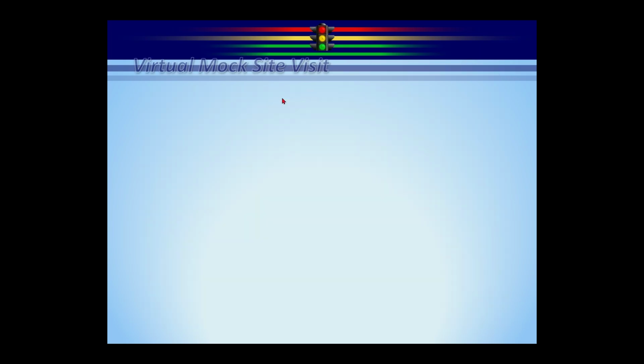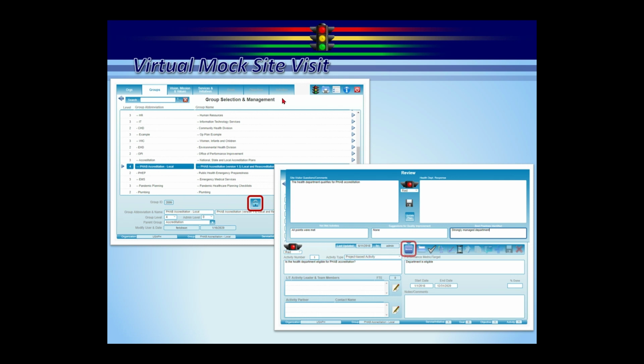Now, one of the other things that happened over COVID, we had a lot of our health departments who were actually continuing to go through accreditation. One of the problems they had was a lot of people like to do what they call a mock site visit, meaning maybe a month before you get ready to get all your documentation submitted and get your final site visit, you hire somebody who's kind of a PHAB expert to come in and review everything that you've done. That was a problem when people weren't traveling and health departments were working from home and all that kind of stuff. So we built a tool called a virtual mock site visit.